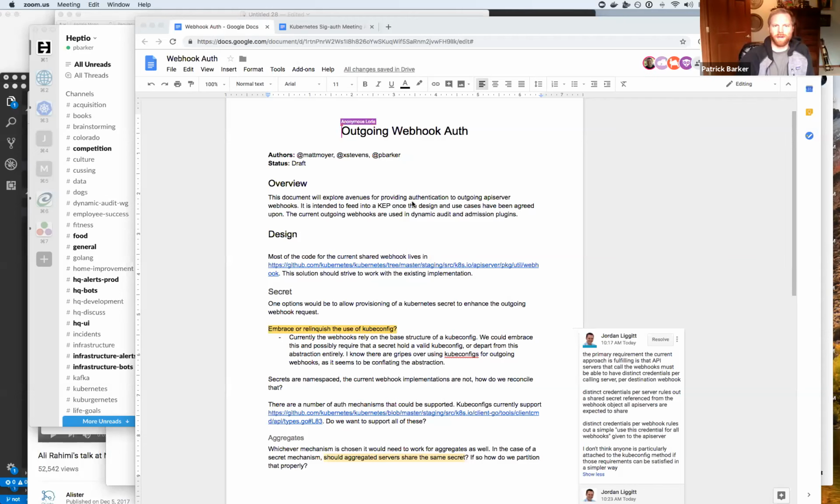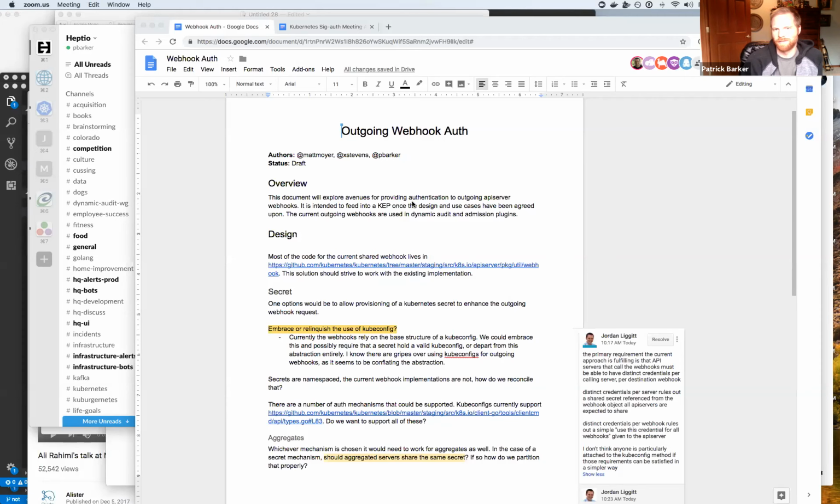So we're looking at a way to authorize webhooks going out of the API server to whatever the end client may be. Just a way of verifying that it is the API server that sent these requests. The immediate use case is dynamic audit, which went into alpha in 1.13.